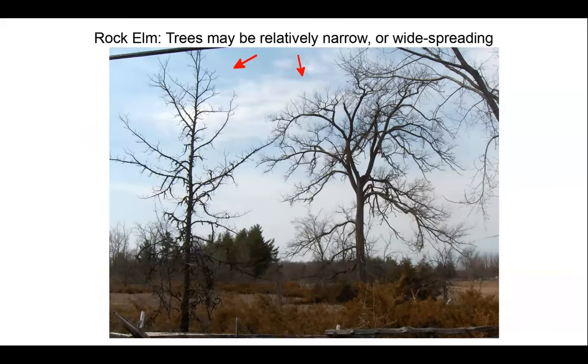So here's one that's young and indeed narrow, with apical dominance, on the left. Here's an older one in a limestone plain near Kingston on the right. Both are typical. This one is showing the form that a timber baron would love, because rock elm, of course, has extraordinarily valuable timber and very hard wood. It wouldn't be a large exaggeration, maybe not even an exaggeration at all, to say that it's the most valuable hardwood tree historically in Eastern North America. It's right up there with the hickories, and often it gets bigger than hickories, at least before Dutch elm disease. So a very, very valuable tree.